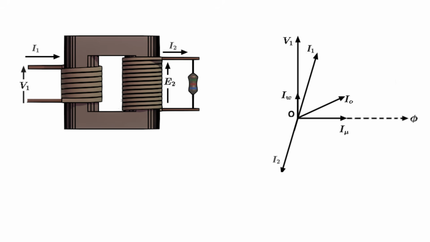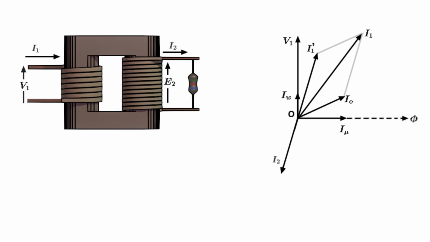Ideally, the transformer transforms current from I₁ to I2, but practically, the transformer takes a little more current. The actual primary current is the vector sum of the current corresponding to the secondary and the no-load component. So, the total primary current I₁ equals I₁' plus I0, where I₁' is the component balancing the secondary current and I0 is the no-load current consisting of magnetizing current plus core loss component.